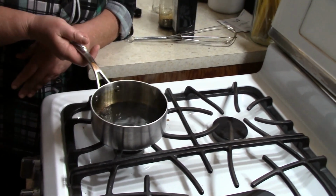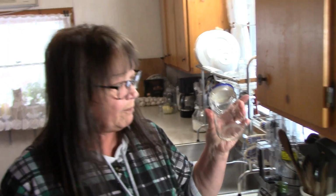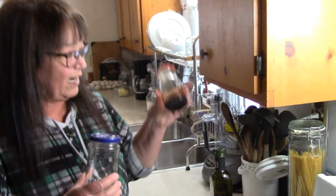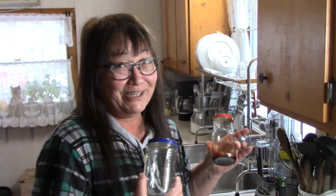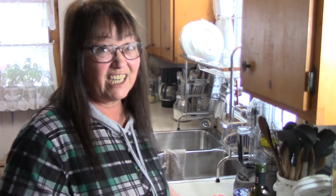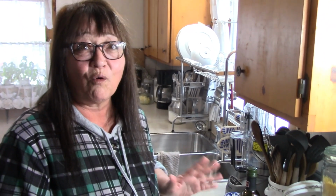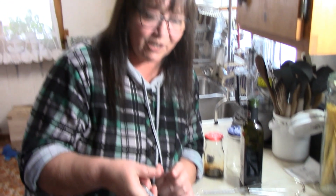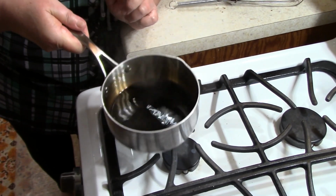Okay, cool. Before I put this into a jar, I'm going to let it cool just a little bit. And when I come back, I'll have it in a new jar. I'll use this one up in the next few days. And this will be ready for Andy's recipe and my pleasure. Balsamic reduction, guys. You've got to try it. It is amazing. You'll reach for it constantly for any food. And it's very good for you. Best salad dressing going. You can see it's still liquidy, still watery, but it's not going to be for long. As soon as that cools, it'll thicken up some. I'll show you when it's in the jar.